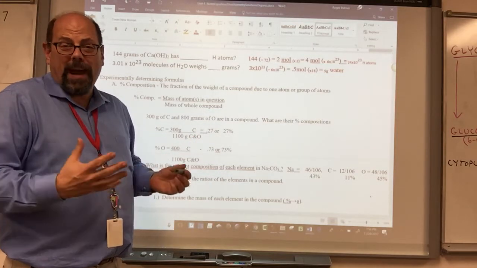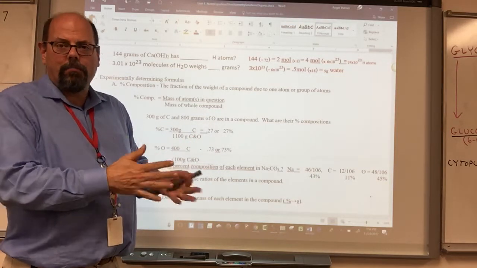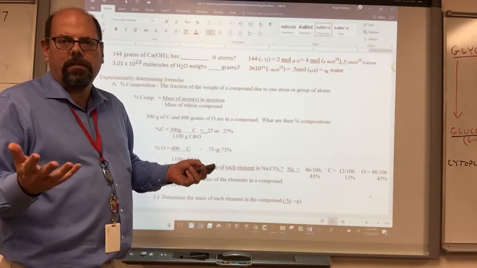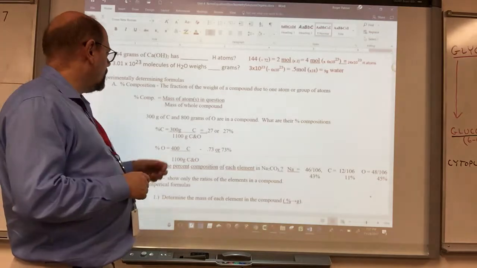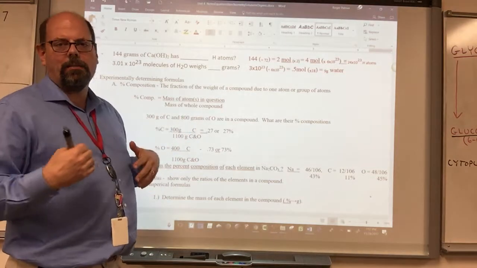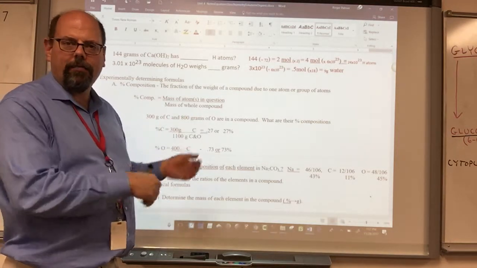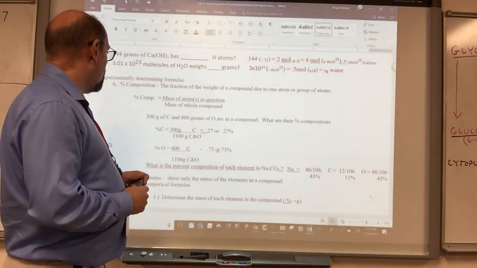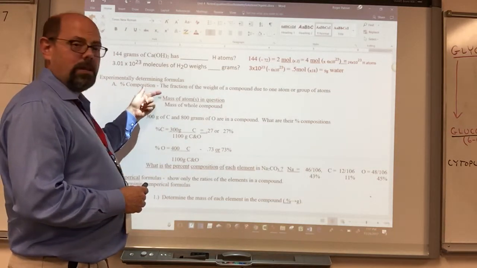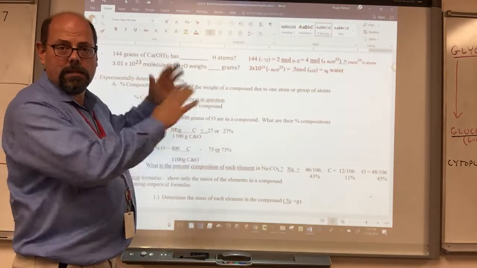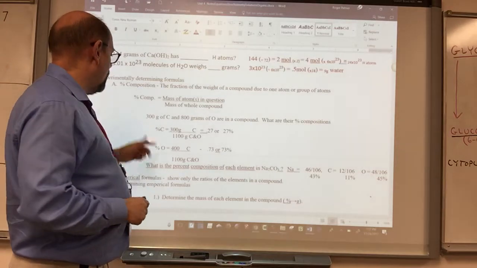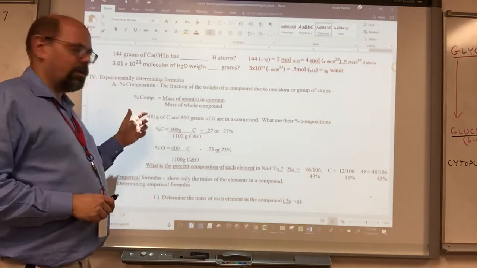Well, they used to do some reactions, like heat up a compound and burn off all the carbon, for instance, and they would say, oh, the compound lost 23% of its mass. And then they react it with something else and say, well, that's got to be the oxygen. And they would slowly react out every piece and figure out the percent composition of these compounds. Percent composition is nothing more than the mass of one atom that it takes up in the compound compared to the whole compound.